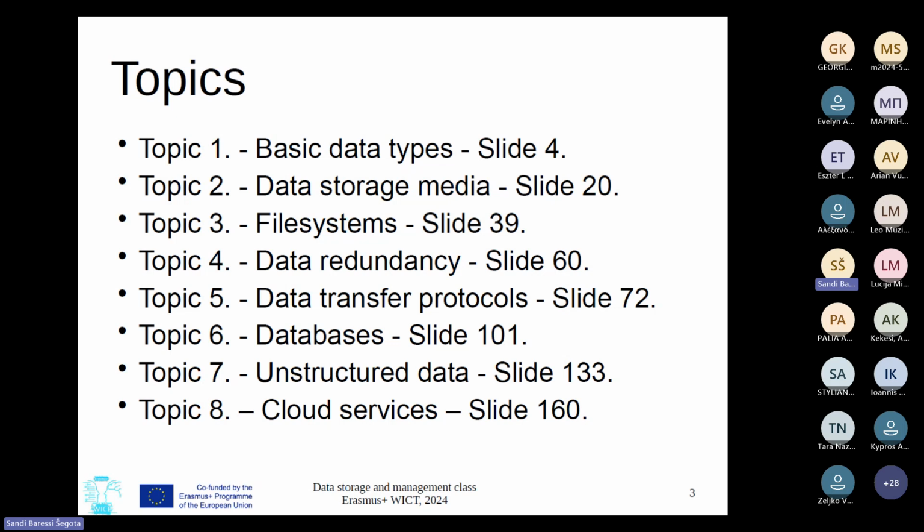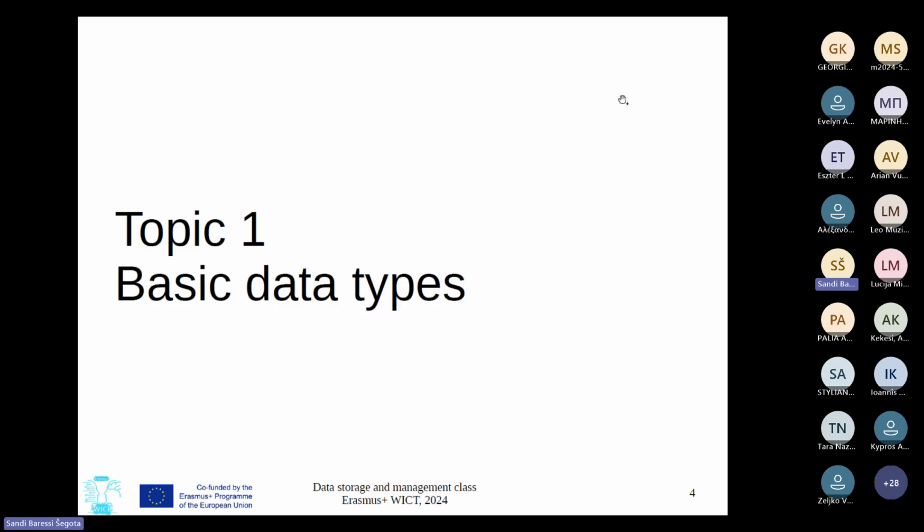And at the end, unstructured data, and we will provide an overview of what cloud services are, what cloud services exist, etc. So for today's class, we'll focus on these first three topics: basic data types, data storage, and file systems. As you can see, these are the topics that cover the base of how data is stored in computers. So let's start with that.